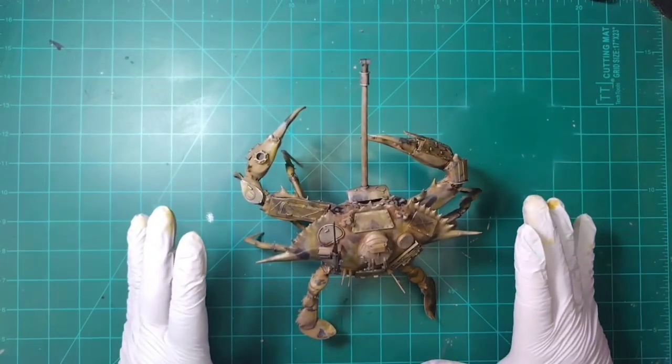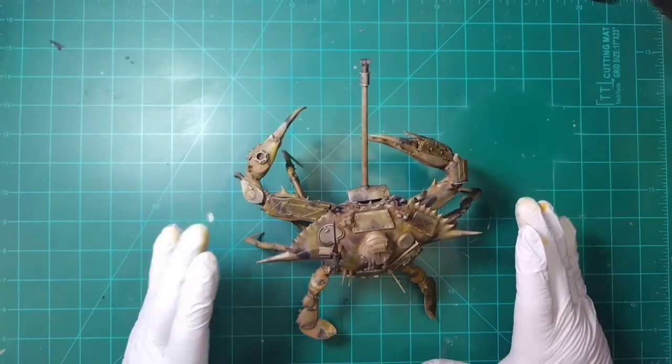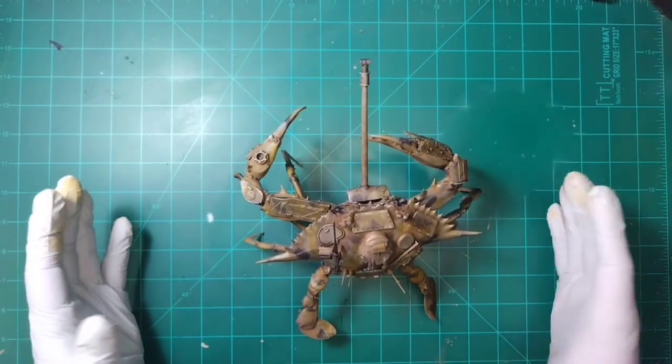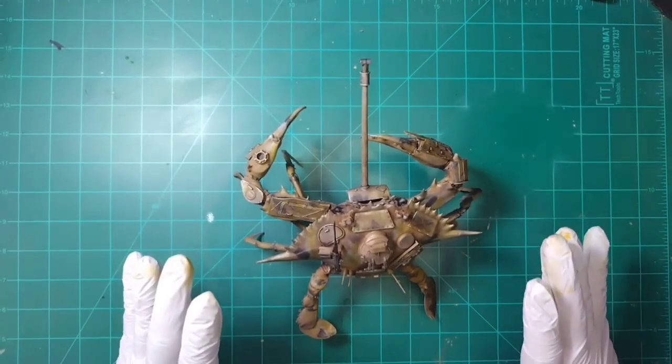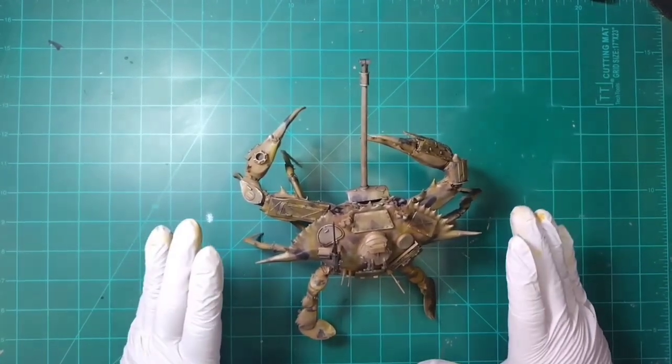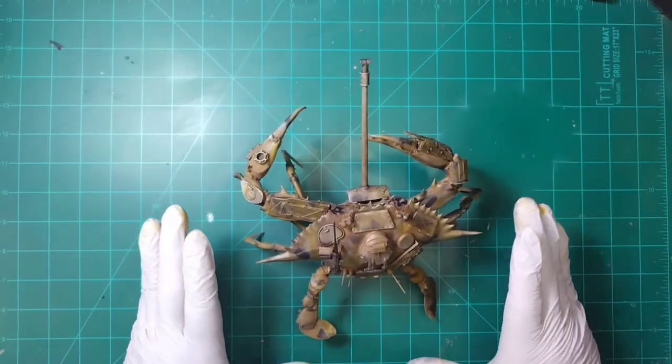If you guys are interested in this, all you have to do is just get yourself a simple tank model kit and a crab from the store and just cook it, eat it, clean it out, and start building. It is a fun thing to do on a weekend or something like that. And it does lend to a lot of creativity.